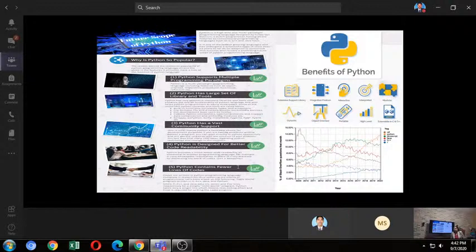So Python can be used to efficiently do it all, which is one reason for its popularity. Python seems to surpass all other programming languages, which is reflected in the graph that's shown here. So what are we waiting for? We must learn Python. Let's move on to the next slide.